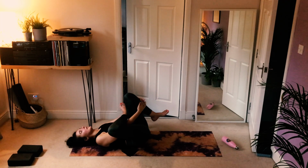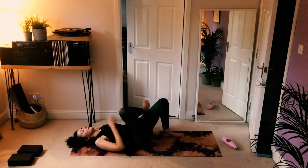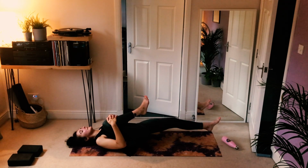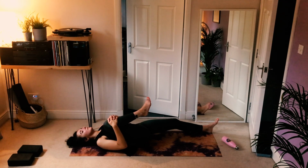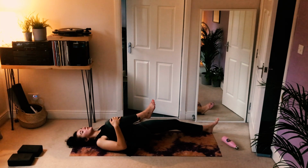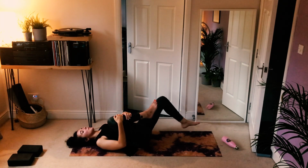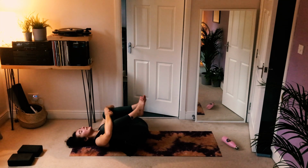So our last breath here. We're going to bring that left foot down to the floor, hugging that right knee in, and extending that left leg. So these are lovely postures because you can feel that openness throughout the front of your thigh as well. And then we're going to hug both our knees in, either staying here or we can come to happy baby.